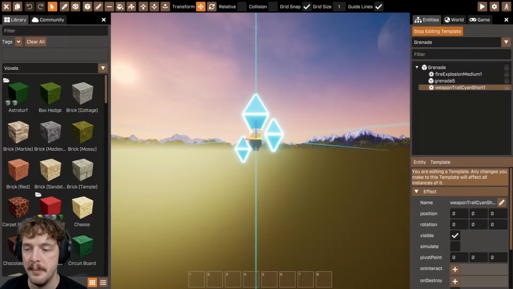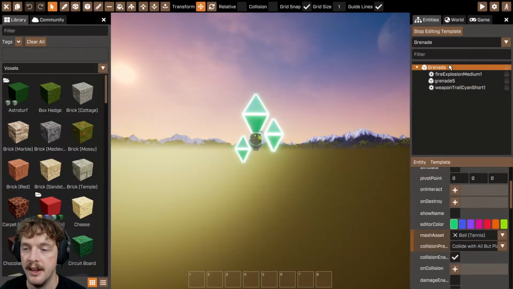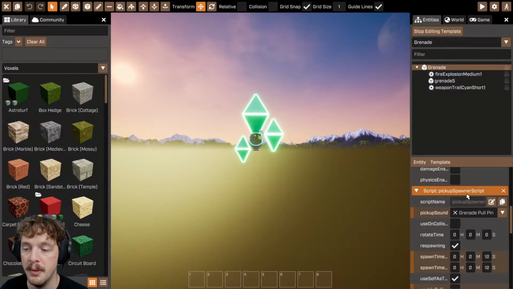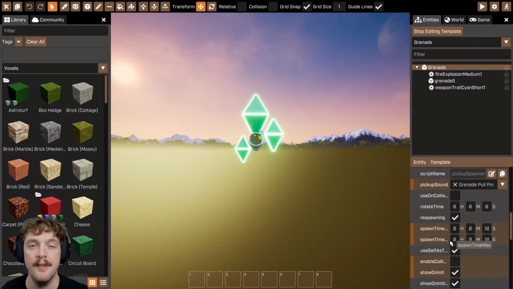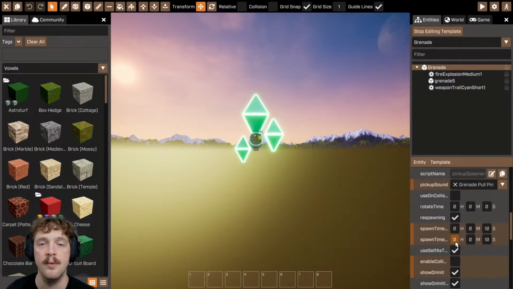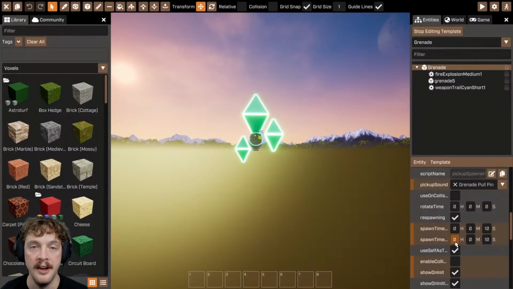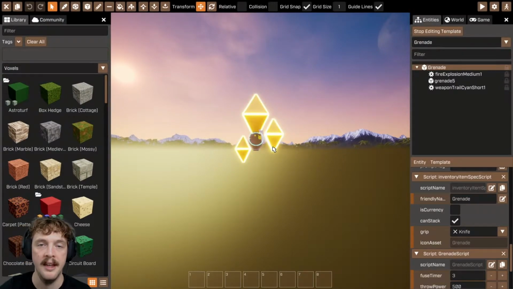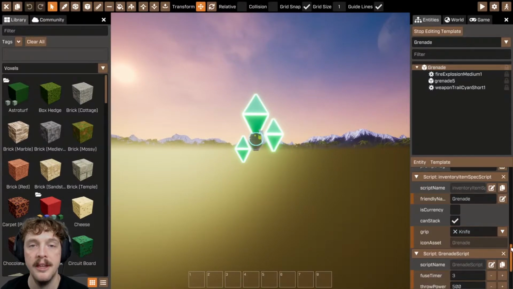So once I made the template and made the physical part of the template, I started looking into the coding aspect. In order to make something that you can pick up and have in your inventory, there's a couple of things you need. One of them is the pickup spawner script. You need that because it handles the logic for holding the thing and picking it up and all of that stuff, and in fact, respawning it in the game world so that another person can pick it up later. And the inventory item spec script as well, which basically describes what this item is in the inventory at the bottom. So it's more to do with the UI.